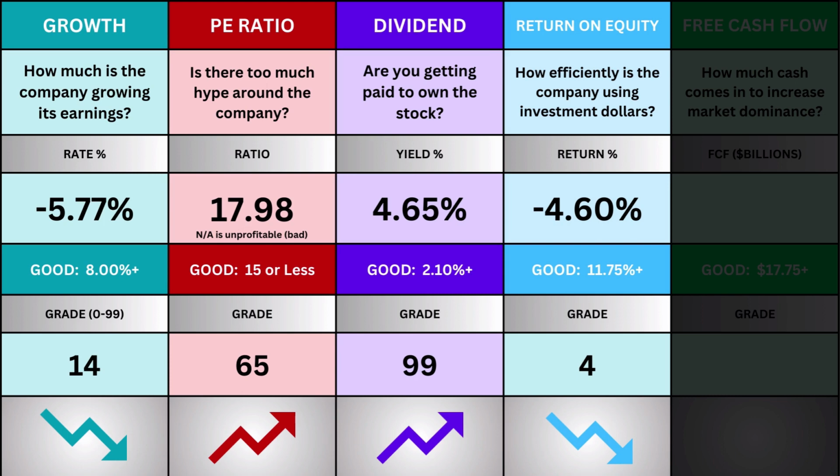Here's the return on equity along with my grade. This is one easy way to see if you're dealing with a good or bad management team. There's no point in owning a stock if it's using your money inefficiently. I look at return on equity as a way to see if they're making good use of your money or wasting it on stupid things. Ideally, the higher the rate, the more efficiently that money is being spent on growth, dividends, R&D, production, etc.